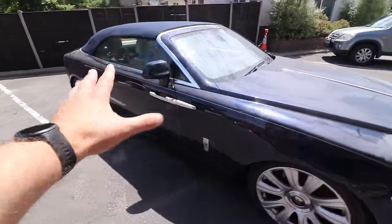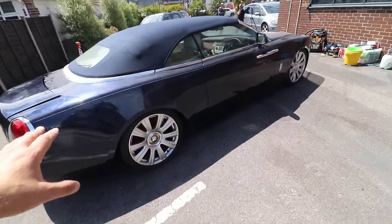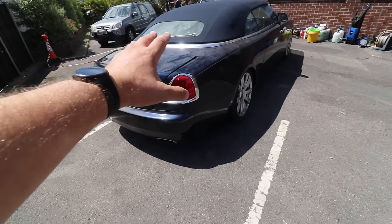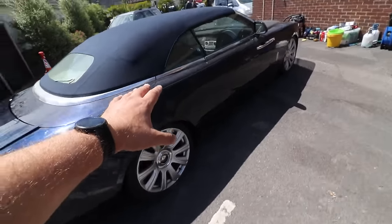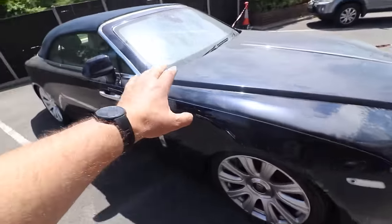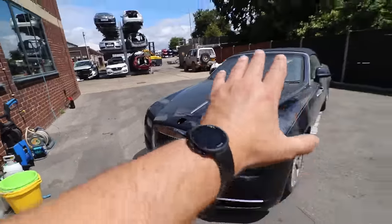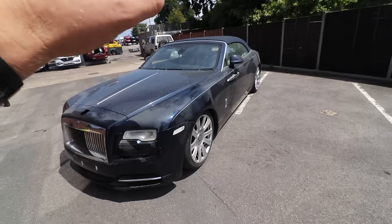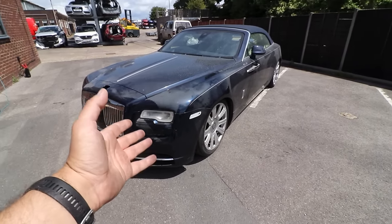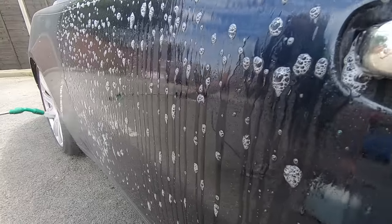We're going to start on the outside first. Going to give it a nice coat of all-purpose cleaner. Then we'll rinse that off, give it a good snow foam. Rinse that off, hand wash it. Then we're going to turn our attention to the interior before we come back out. Give the outside a good polish. So yeah, that's the plan. We've got a bit of time, so we're going to take our time with this one, see if we can do a proper job. All right, let's crack on.